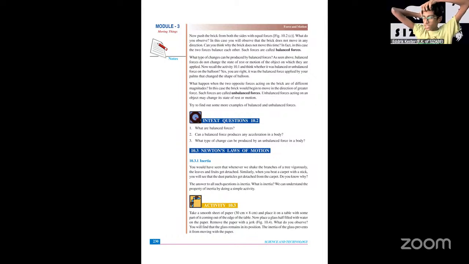Sir, when we apply the brakes when the car is going so fast, we could even get out of the car. Yes, we can get out of the car because inertia is resisting the change in motion. If it is at rest, it won't allow you to move. If you are moving, it won't allow you to stop.